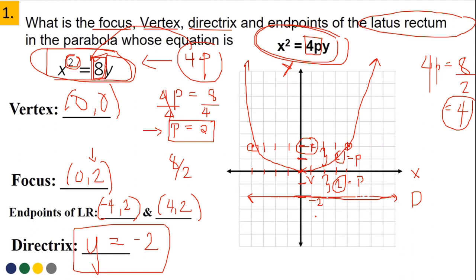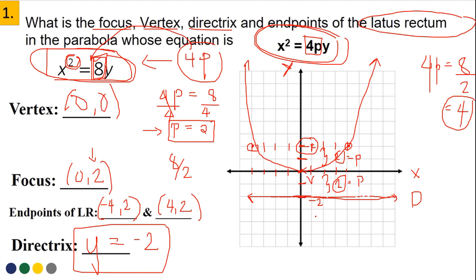Hello? May tanong po ba bago tayo pumunta sa number 2 na example? Anyone from the class? Ito na yung pinakamahirap na lesson, conic section. Meron pa yung dalawa, ellipse and hyperbola. May tanong po ba? Hello? Okay, tanong. Naintindihan nyo na agad. Just raise your hand. Sir, yes, go ahead.